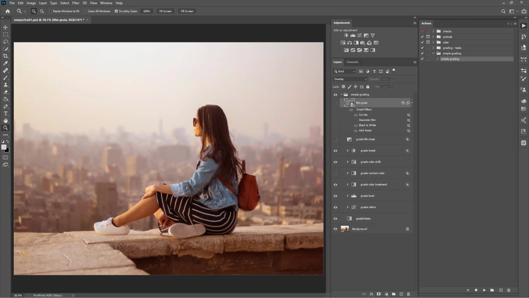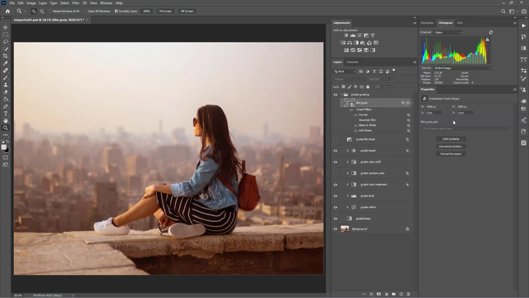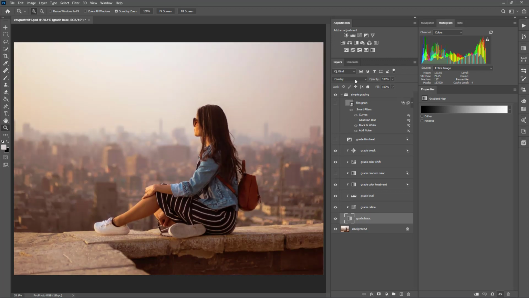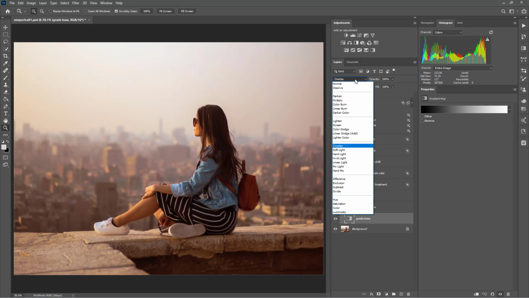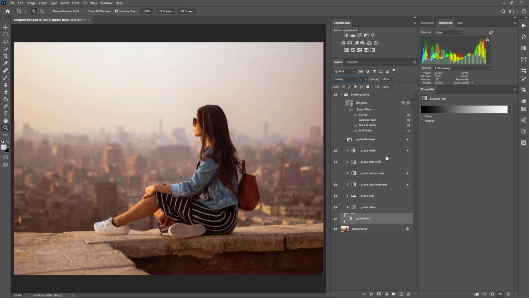Go ahead. It's going to create a group with a bunch of sub layers on it. It starts with the grade base, and this is just a black and white, essentially like a placeholder for it. I'm going to change the opacity of this to 100% so you can see it in the video a little better. You can change any of the layer blend modes on any of these different layers. For this one, I tend to stick with the overlay blend modes. I don't play with the layer blend modes with a lot of these, in fact, because I think this does a pretty decent job.